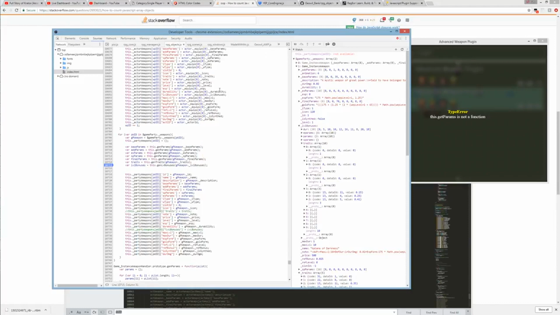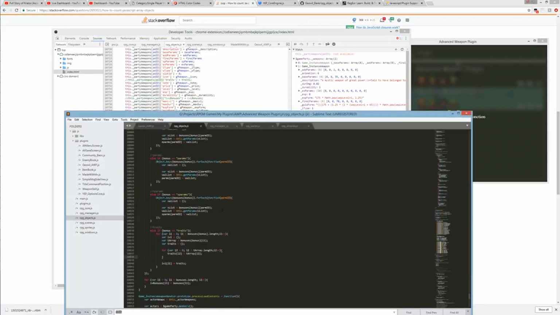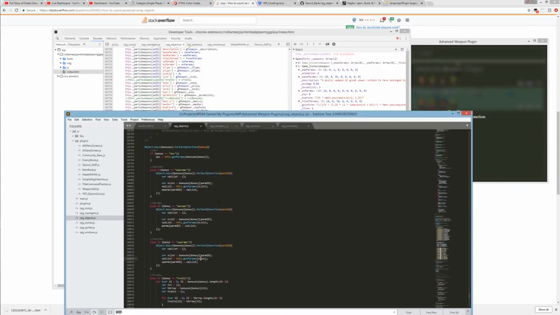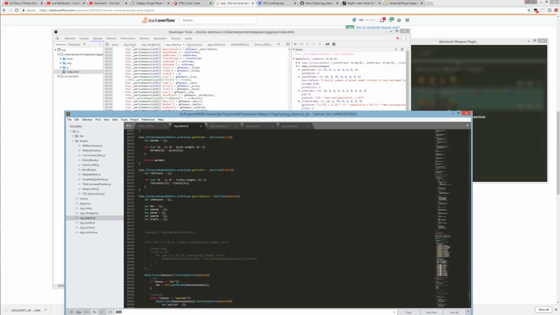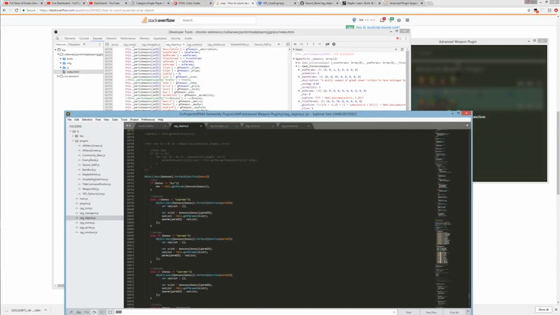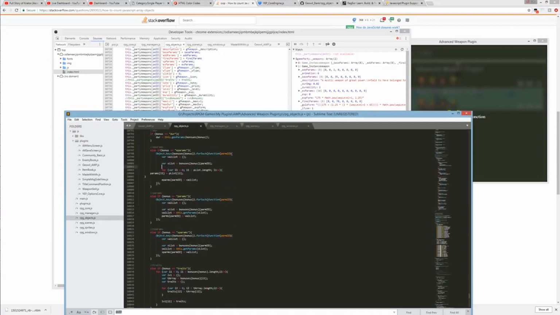This dot get params is not a function because we're doing this, and damn, we can't call this from within an object key loop. So I knew there was a good reason we weren't doing that. Is there any way we could do that? So no, because we have to do it on each parameter, so damn. Okay, let's regroup here and put it back for every one of these. I'm not going to undo because I did a lot of other coding, so we'll just recreate it. Not that hard.